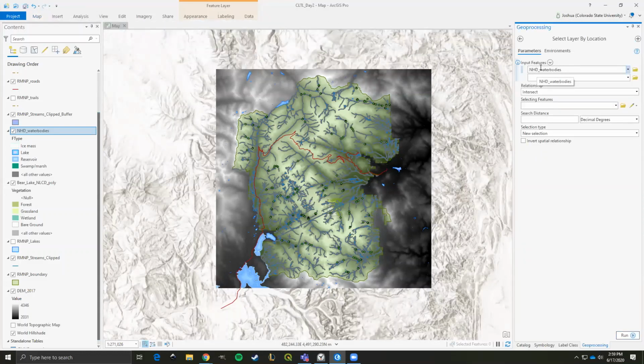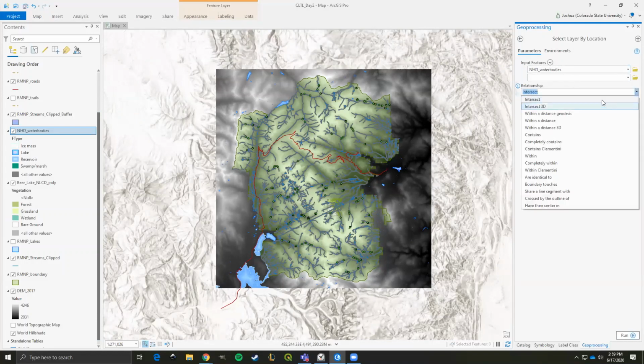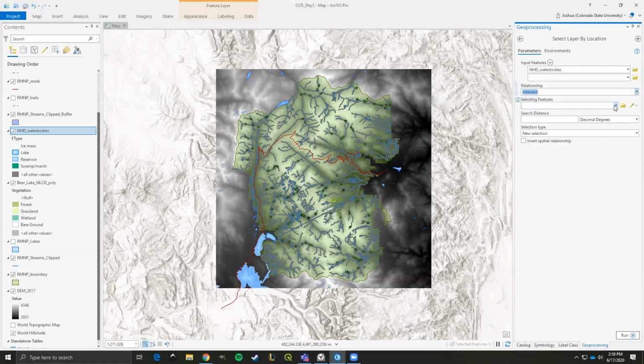I'm selecting my water bodies, NHD water bodies, that intersect. I want my boundary.